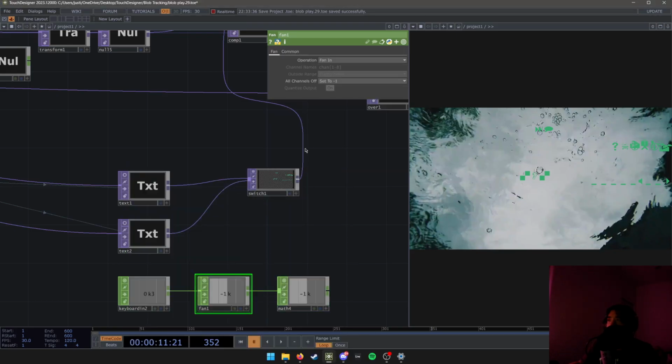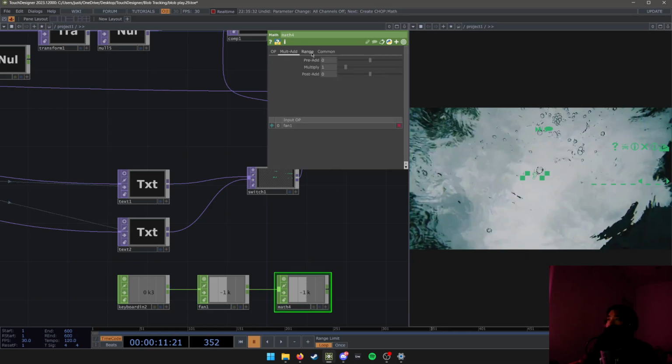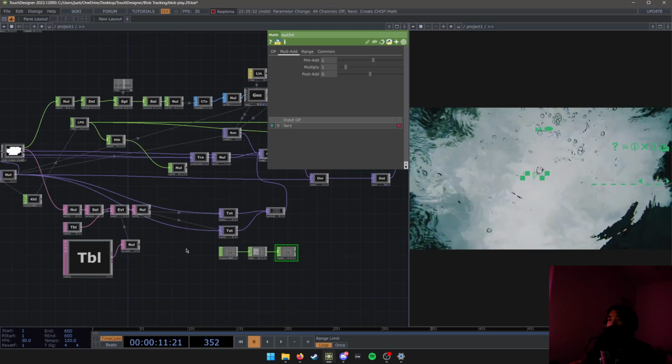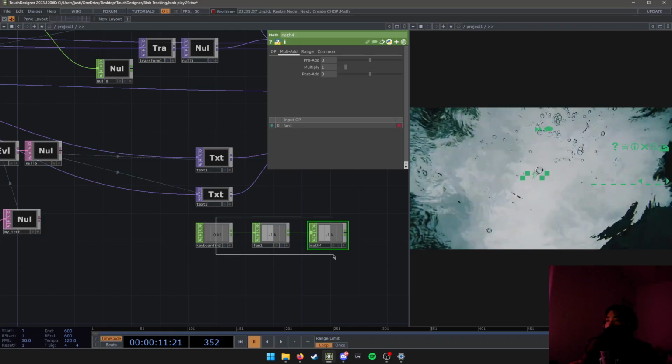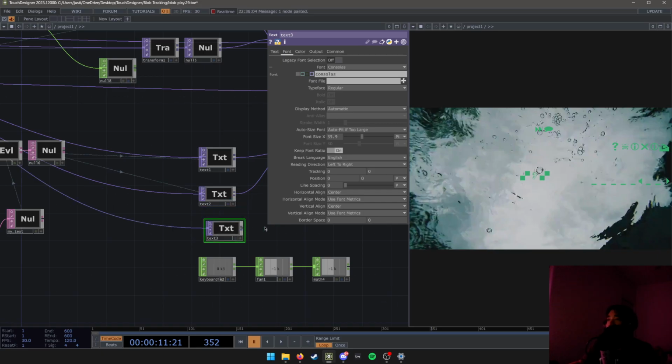Math chop just to add to 1. I don't know why this can't just be 0 then? Oh, okay, because it doesn't change. Got it. Cool. So we'll do a pre-add 1. So now when I press... Oh, actually, wait. This was redundant. Because what I'm doing is for if you have 3 text boxes. So yeah, why not just add a 3rd one?